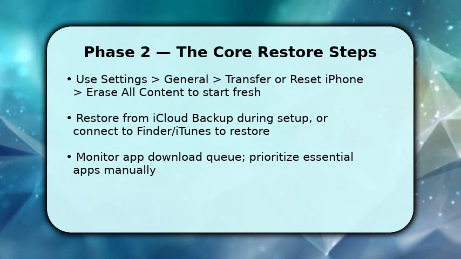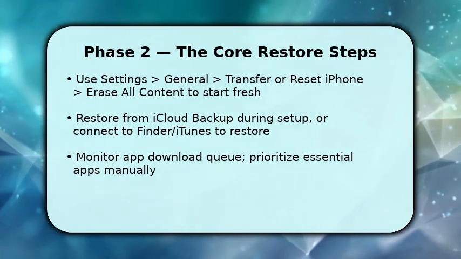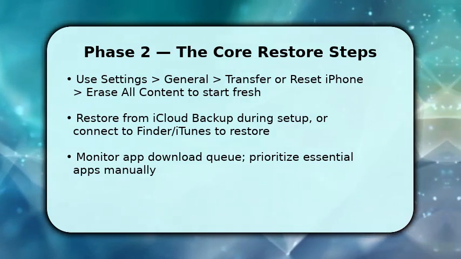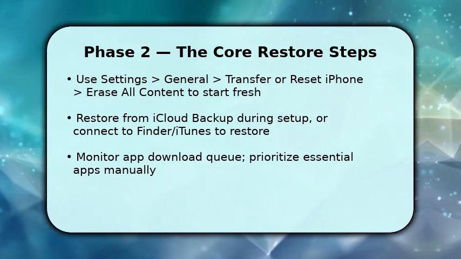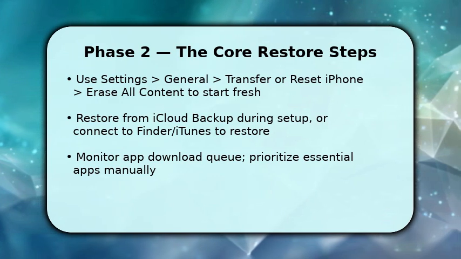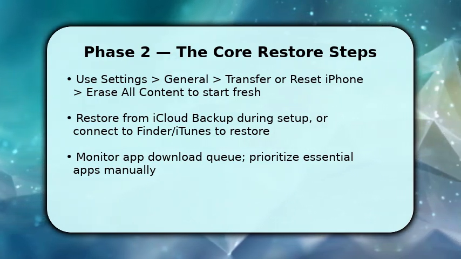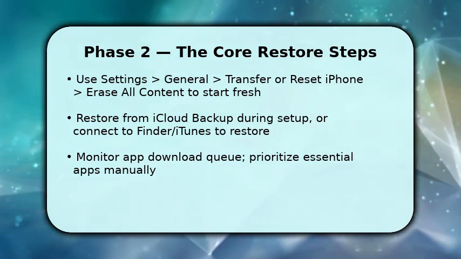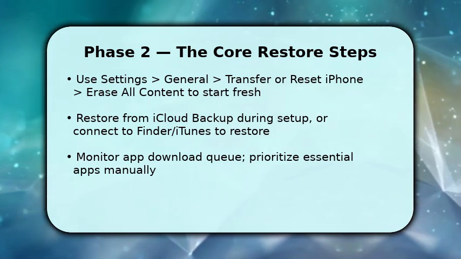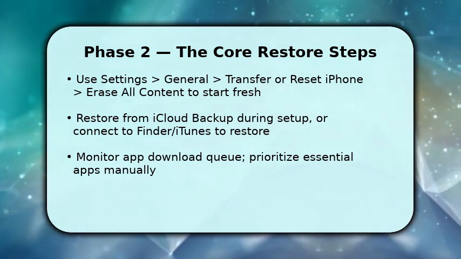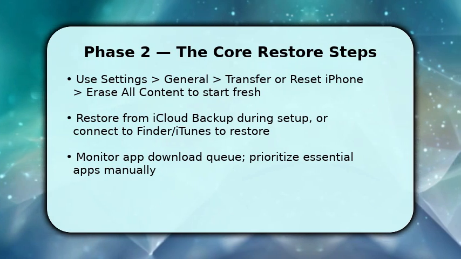If your device isn't already erased, go to Transfer or Reset iPhone and choose Erase All Content. That triggers setup. During setup, choose Restore from iCloud Backup and pick the correct date because backups are snapshots. If using a computer, connect and restore from Finder or iTunes. This can be faster for large app libraries.